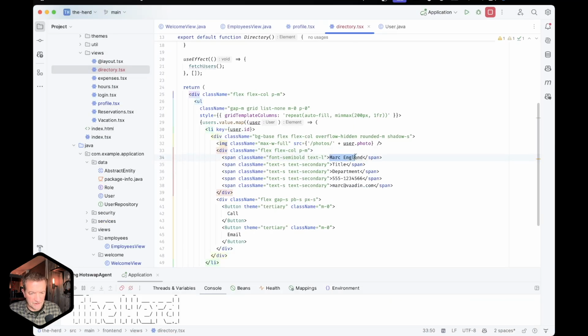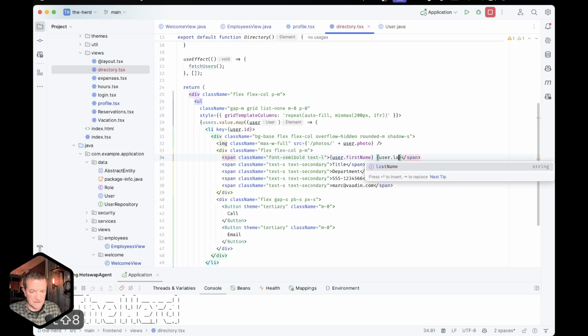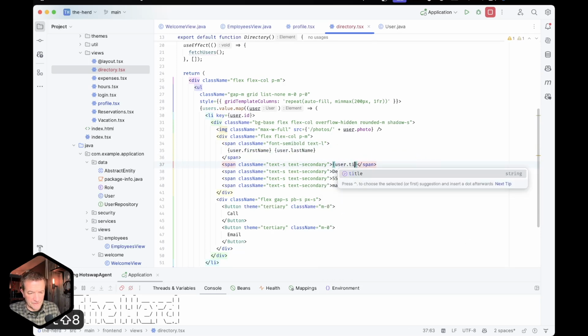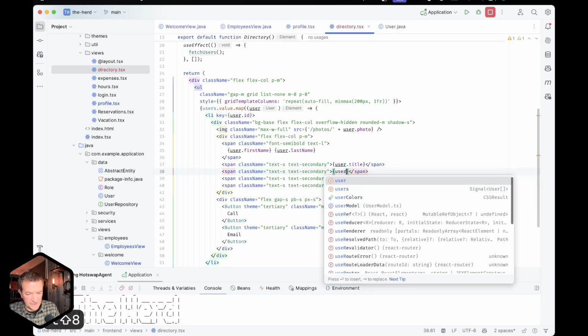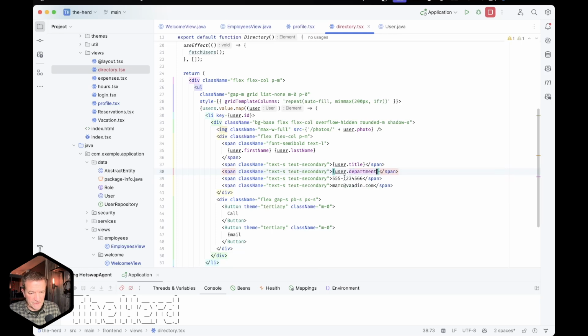Then let's start connecting some information here. So user first name, user last name, user title, user department. This will be our user phone.